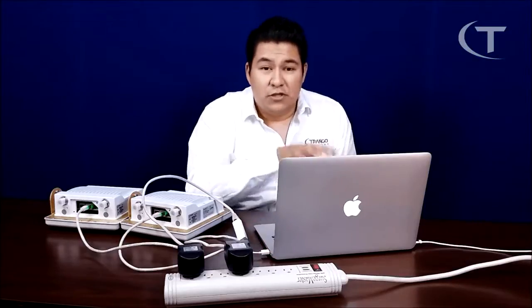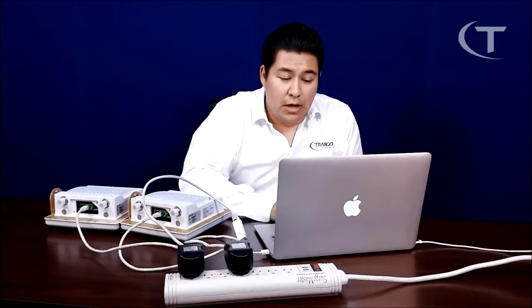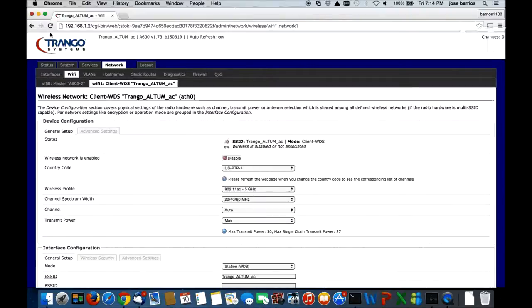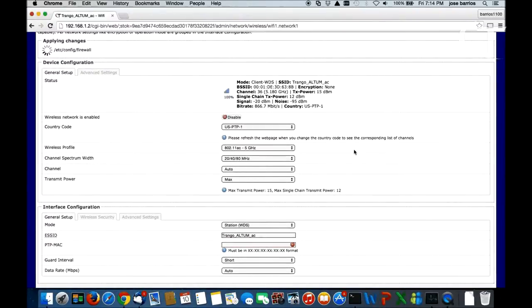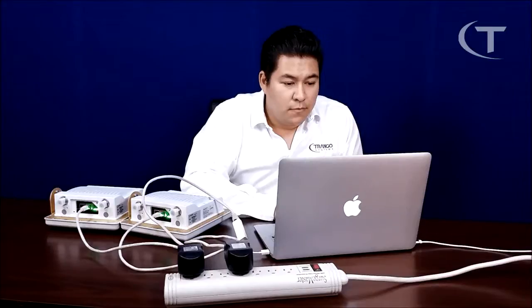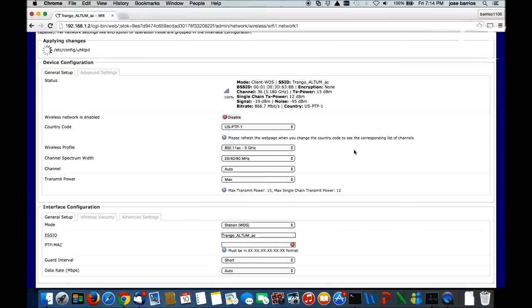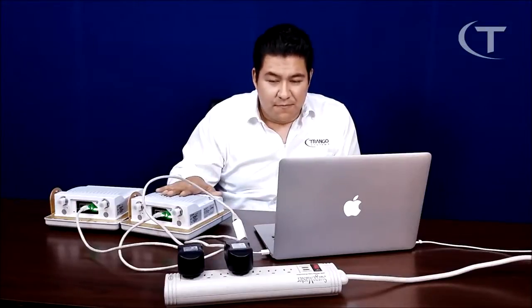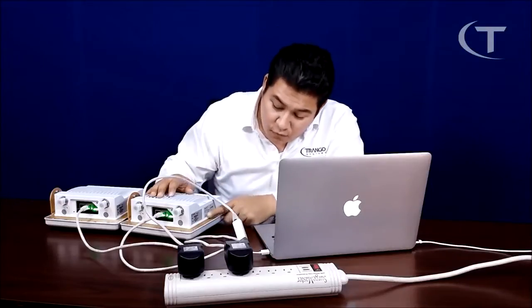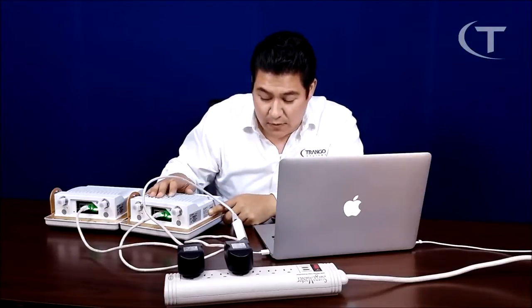After saving and applying, we have now told the station there's going to be a point-to-point link. However, every time we change the country code, we need to refresh the entire web browser so we can get the point-to-point MAC of the far side radio. There we go. So now we actually have the field for the MAC address of the AP. As we said before, where can we find it? You can find it on the label right next on the radio or inside the status page on the radio. We're going to take it from here today.